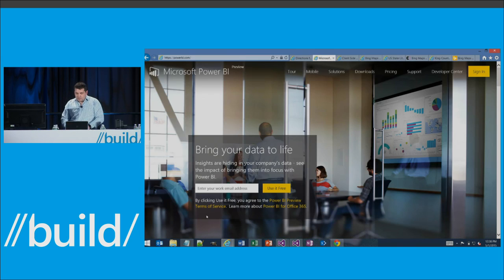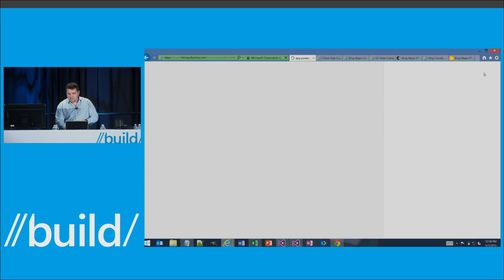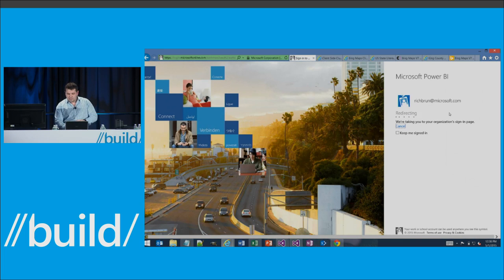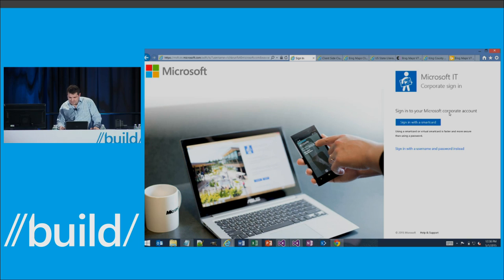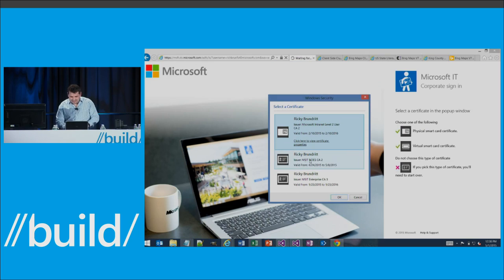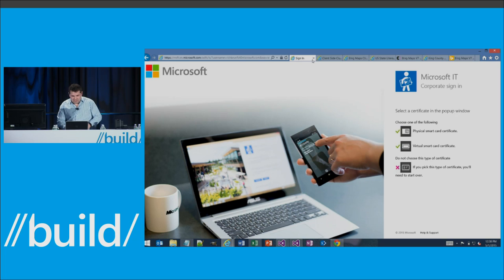The next thing we'll take a look at, so we'll close the directions here, is if you go to powerbi.com and you sign in. I'll just sign in quickly. We can then start creating... oh, great. I didn't bring my smart card. Well, we're going to have to scratch that demo.